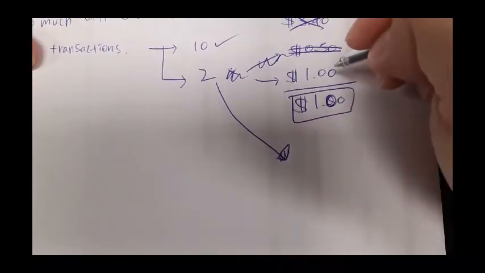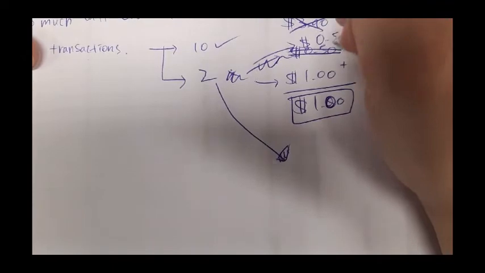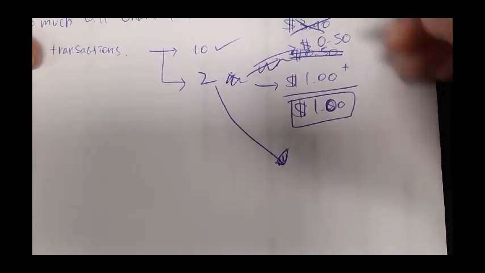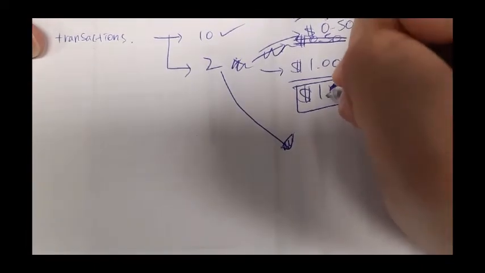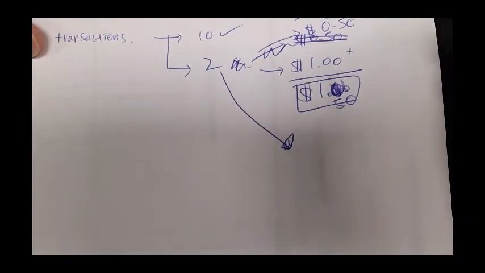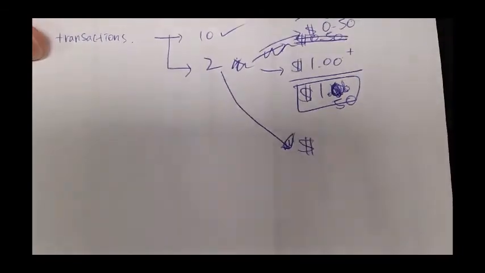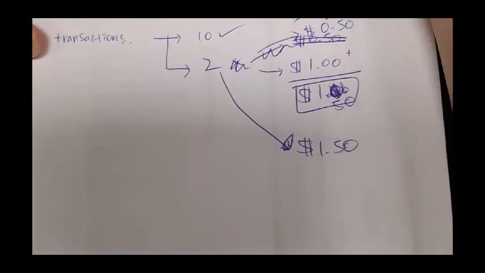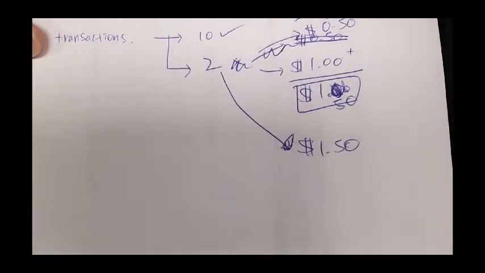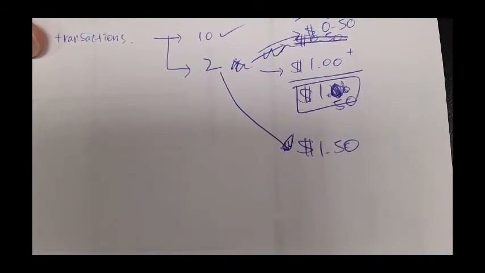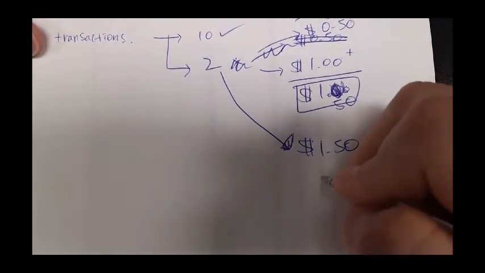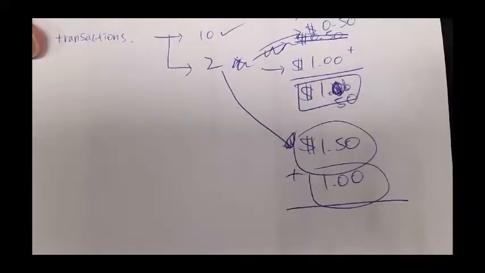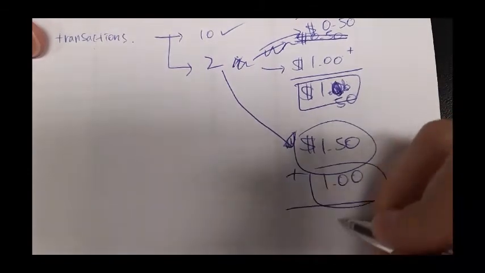So long story short, here's a nutshell. I have $1 and sorry, I don't know why I erased it. It's a different part. 0.50, $1. Those are two different types of teller service that I went over. So that one is $1.50. And another $1.50 came out because of our, sorry, non-Northwest Bank of Canada account. So I have 1.50, 1.50, and each of those teller costs 2 teller assisted transactions that are involved on page 283. That's another $1. So long story short, if I add these together, 1.50, 1.50, that's 3. 3 plus 1, that's $4.